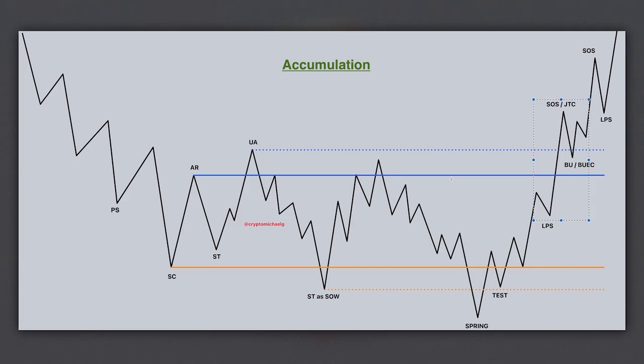The sellers in this case must be demoralized and ready to give up. So it takes a lot of commitment here, hence why it can take a few tries. Sometimes, when it goes to break out of range, it fails a couple of times. That will trap some early buyers, and it will create some liquidity to fuel the smart money to load their bags up. Also, sellers need to give up as much as buyers need to be aggressive here. Whenever sellers finally say, oh, screw this, I know it's accumulation, I give up. That is when you get that strong move through that doesn't come back.